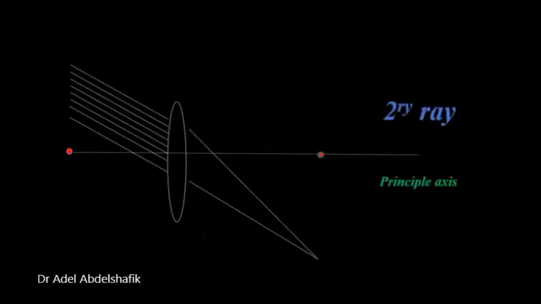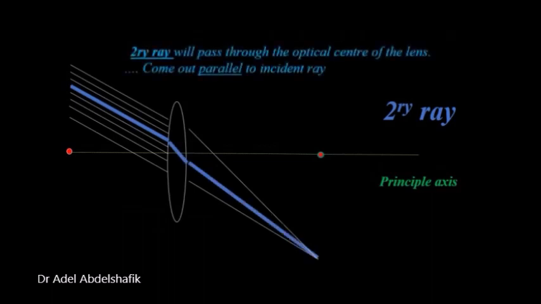If a beam of light strikes the lens not in a perpendicular but in oblique way, there is again one central ray which again emerges parallel to the original direction. This is known as the secondary ray. If the lens is very thin, this slight refraction may be neglected and the ray may come out continuous at the incident path.